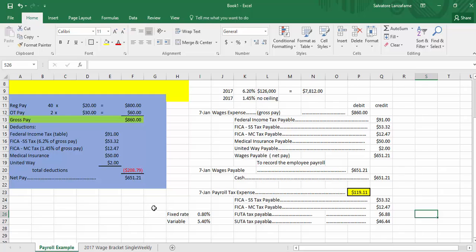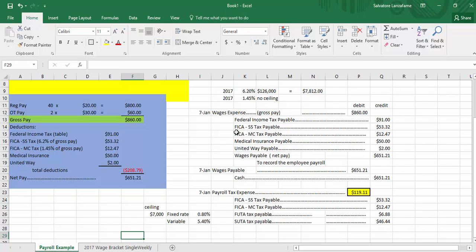And by the way, there are ceilings associated with FUTA and SUTA. The ceiling for federal FUTA is $7,000. So the first $7,000 that an employee makes is subject to unemployment for the employer. Once an employee goes over $7,000 for the year, the employer stops paying the FUTA tax. And the SUTA is variable, and so is the ceiling. It depends on what state you live in, whether or not the ceiling matches the federal or is higher or lower, that sort of thing.